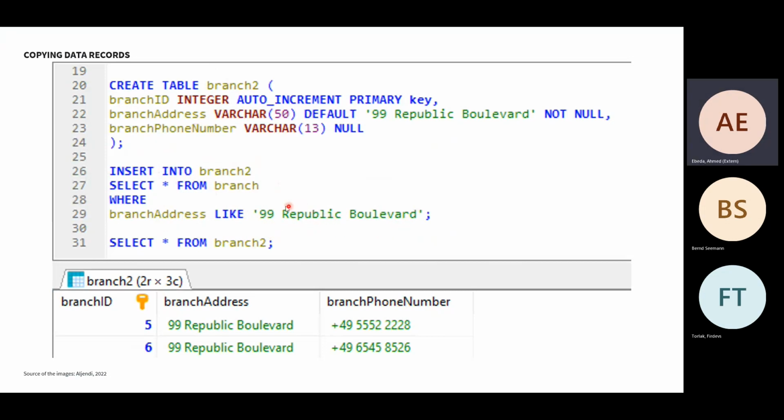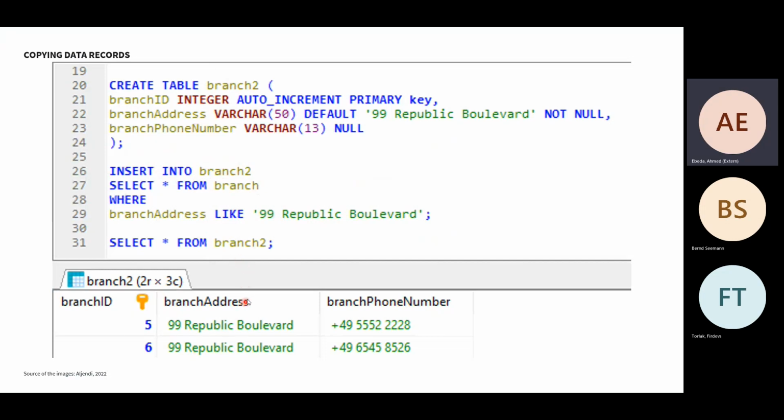In this case, it will select all the records which have this address, and it will insert all these values into branch 2.